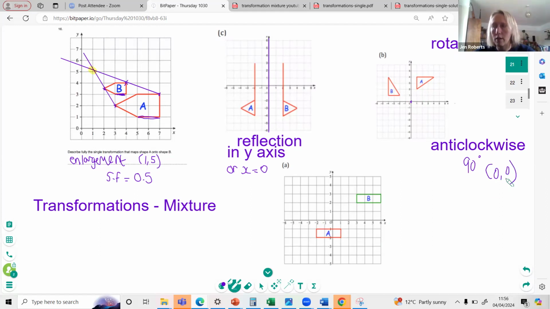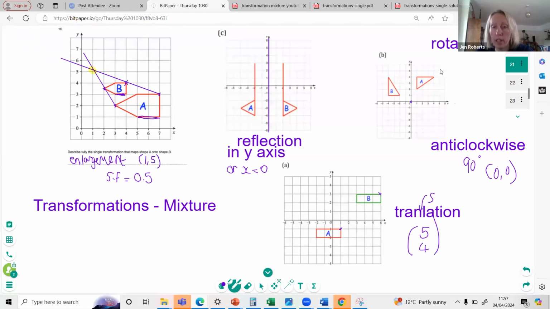And then we've got our shape A to B here. Translation, because the shape has just moved along your grid. So translation, I'm going to choose a corner in A, same corner in B. So you've gone 1, 2, 3, 4, 5 right. Oh, I've got my S in translation. And then 1, 2, 3, 4 up. So you've got 5, 4.